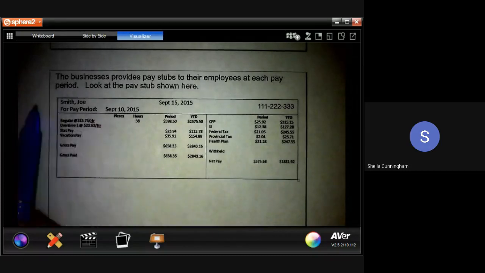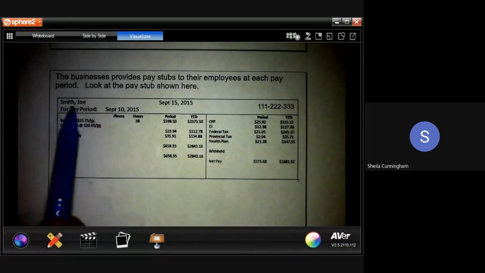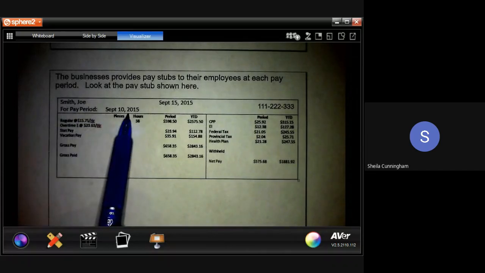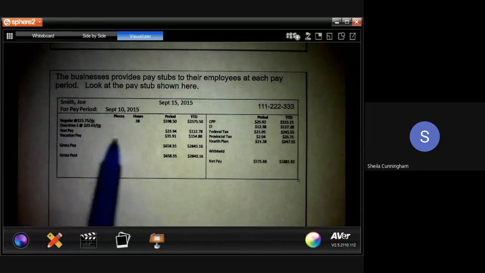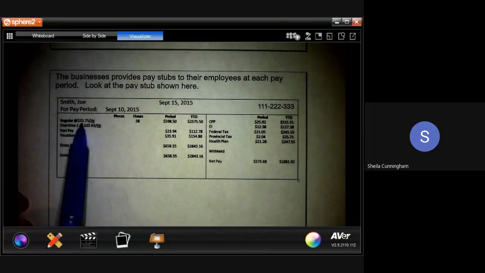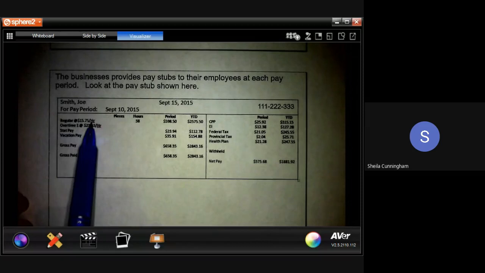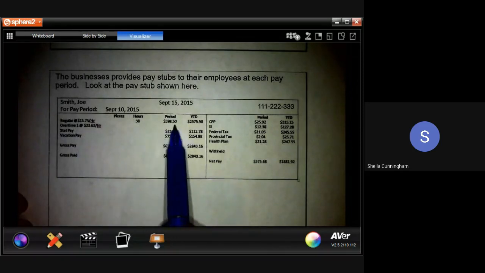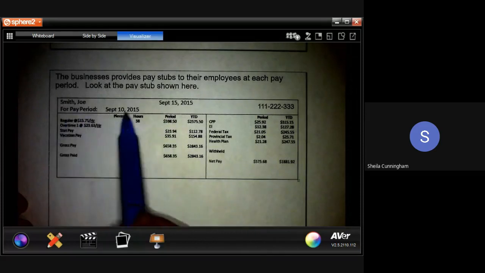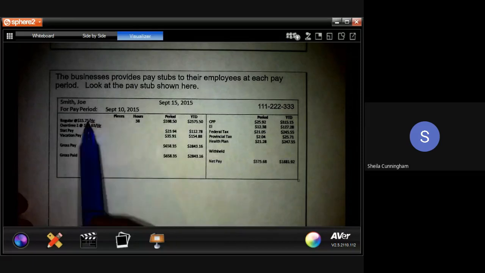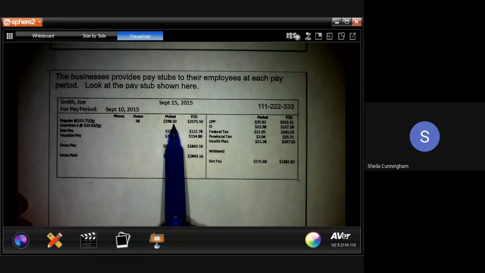So typically on your pay stub, it'll be addressed to you, whatever your name is. It will tell you specifically the pay period that you're getting money for. And then as you go through your pay stub, you're going to see what you actually worked, how much you're making per hour, and usually how many hours you worked. And then it will talk about this particular pay period, that's what this period stands for. This indicates how much money you made.